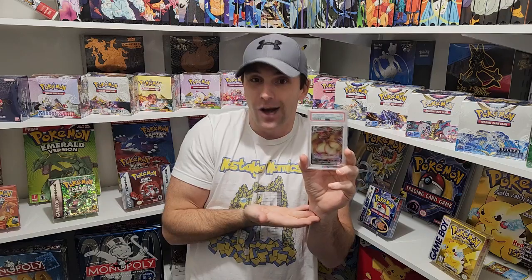Here's a real easy example. If you want this EVV Max Shining Fates ETB promo in your collection at a PSA 10, why would you grade it? You can find this card between $20 and $30 on the market already slabbed. You'd have to buy it raw for $1 to $3, send it in for $15 to $17, hope it gets a 10, and then wait months to get it back — when you can buy it for almost the same price already graded. Everyone's got different thresholds. Some people say anything over $30, $40, or $50 they'll try to grade themselves; anything under that they'll just buy for their collection.